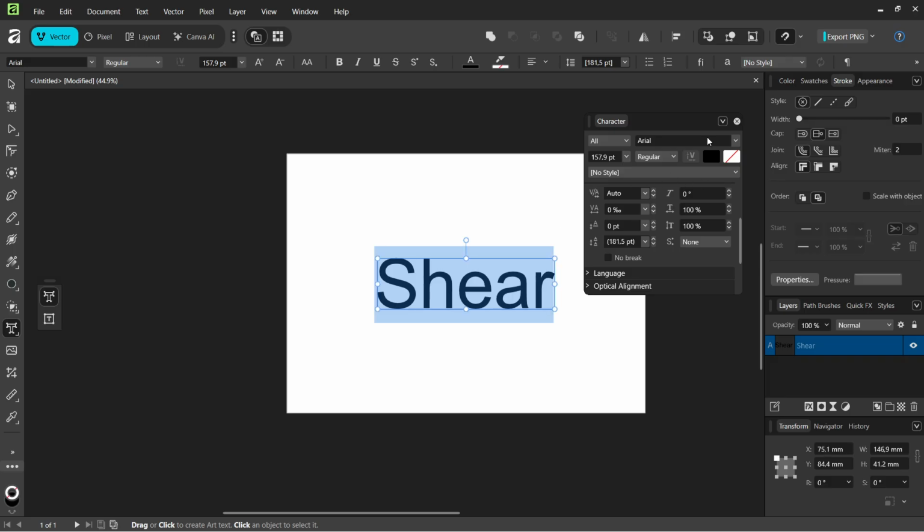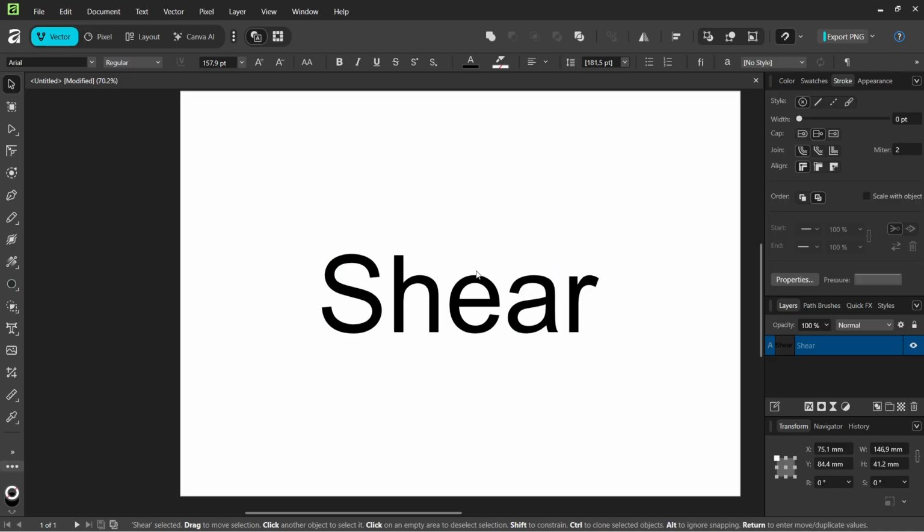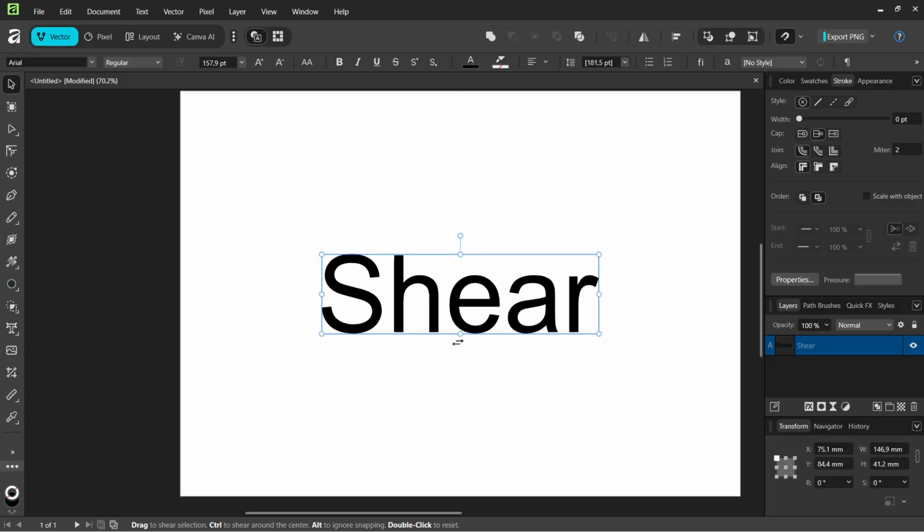However, if you just want to do it quickly without basically being very precise, you can just go ahead and whenever you have your text, choose this move tool here, and when you come very close at the very top over here of your selected text, you'll be able to see those three arrows going left and right. I mean two, okay? So two arrows. You have to click and just basically drag to the right, to the left, and this is basically going to share your text. So that's how you do this.